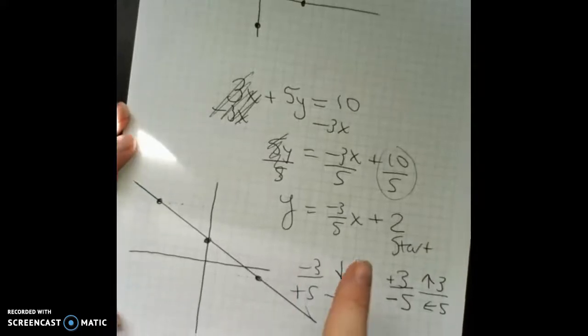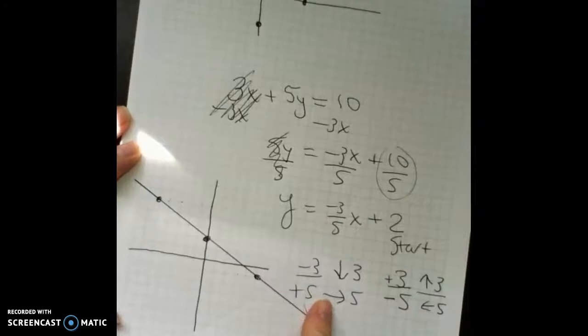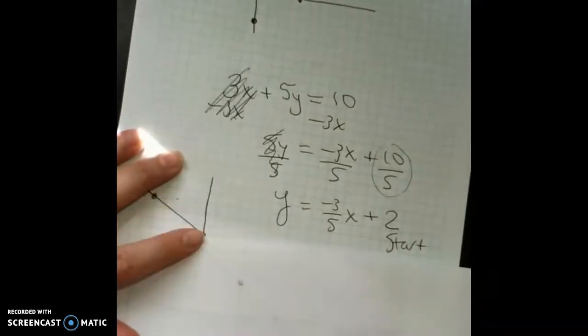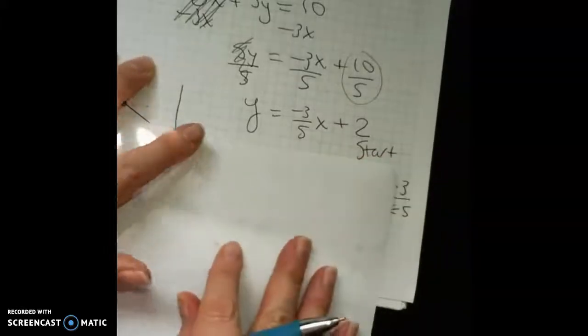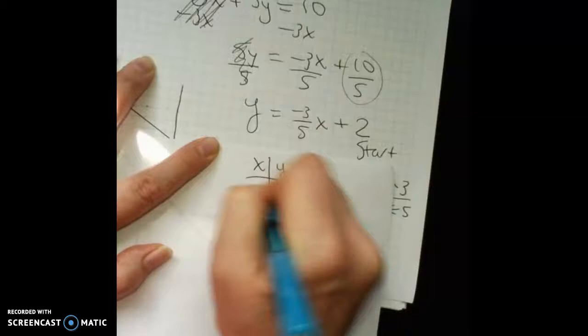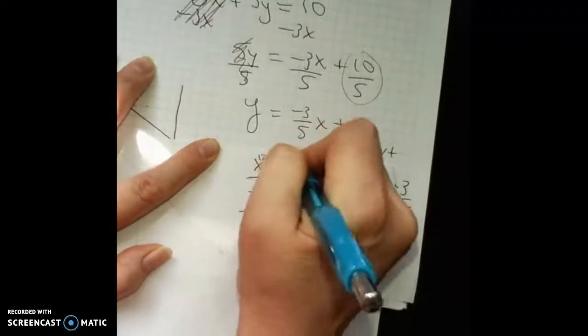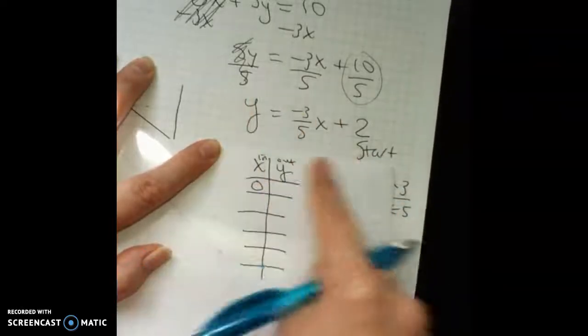Again, if you're like, I can solve for y, but I hate this. Every time I try to do it, I make a mistake. It's just not pretty. I have problems. Okay, so what you can do then is solve for y. But then what you can do is just make your own input-output chart to get your own points. And then you can plot your own points. Input, output. 0 is always a good choice. But you have control over this.